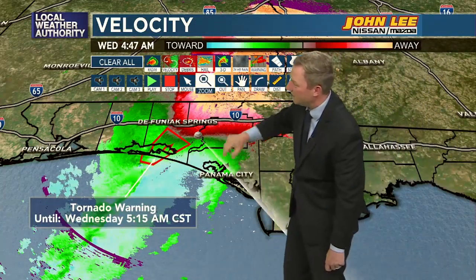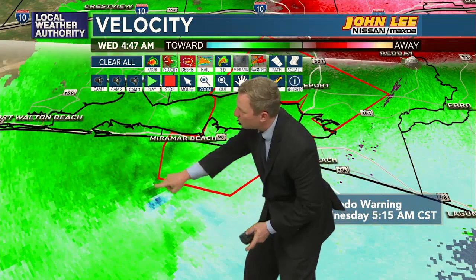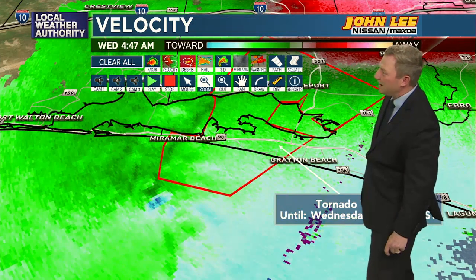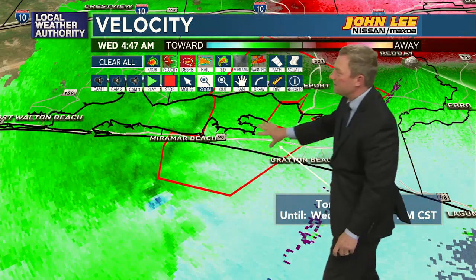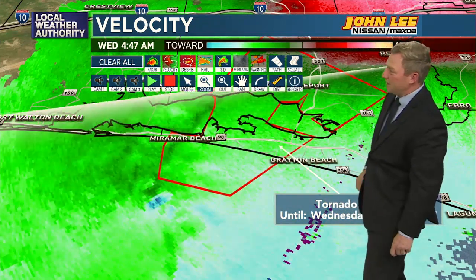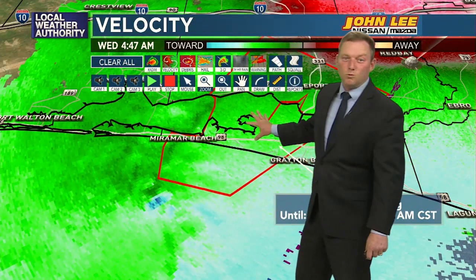I'm going to zoom right back in on that tornado warned segment of the squall line. It's this little couplet that we've got down towards the south where winds are rotating with it. A lot of the rotation is very tight and starting to tighten up even further, maybe along that couplet itself. It's southwest right now of Miramar Beach, looking towards the southwest of Grayton Beach onto the coastline. Likely that we've got maybe a waterspout trying to take shape in this general vicinity and work its way further off towards the north.